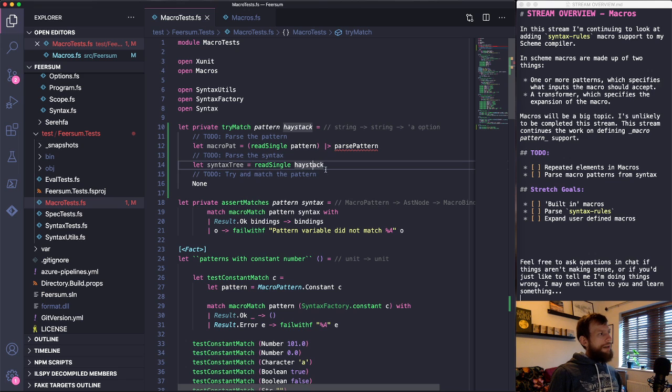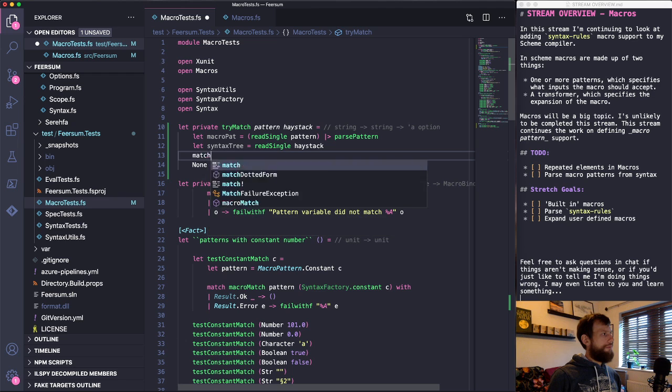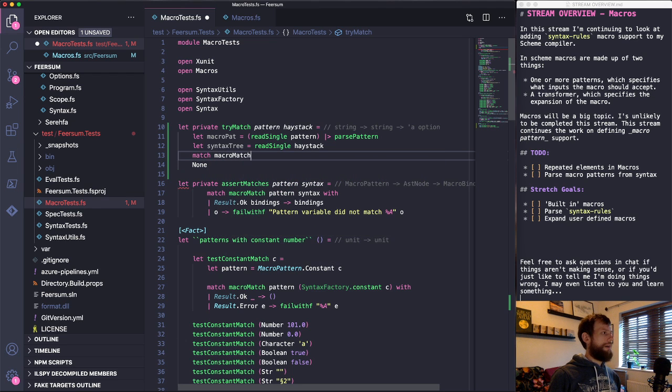So we've got our pattern and we've got a syntax. And then what we want to do is try and match it. So that's going to be macro match. So we'll macro match the macro pattern with the syntax tree.